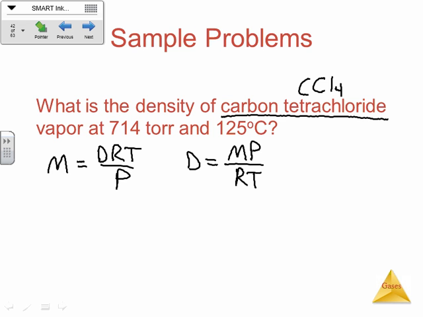And then if you want to, you can plug in all the numbers and then solve for D, or you can solve for D first, which your density ends up being P times M over R times T. Oh, this is another one. If you want something where you're solving for density, if you do MP over RT, the military police at the riot, I don't know, that might work. Someone came up with that last year because they wanted one where you actually had the density as the thing that you were solving for. So again, these things can be manipulated and you can solve for them however you want. And then you just basically plug everything in. Your molar mass, just calculate the molar mass of the carbon tetrachloride. Your pressure is 714 torr. Because it's in torr, you would need to make sure you're using the right R. The R that is in torr, I believe, is 62.4. And then your temperature, you'd have to change to Kelvin. Once you plug all that in, you can find the density and it's, I mean, these are not difficult. It's just plugging in.